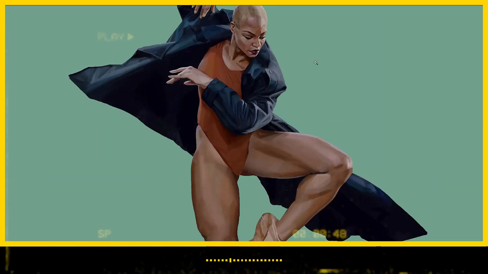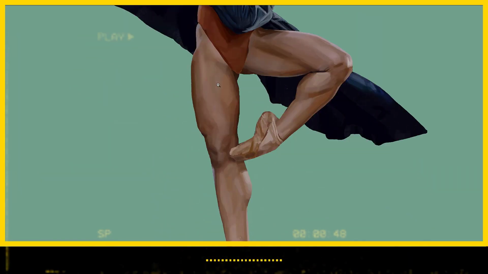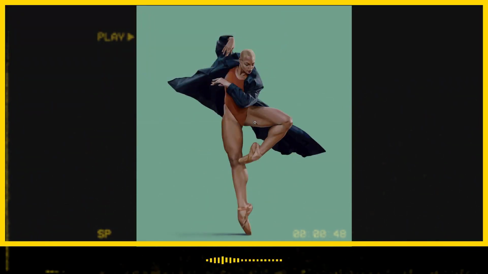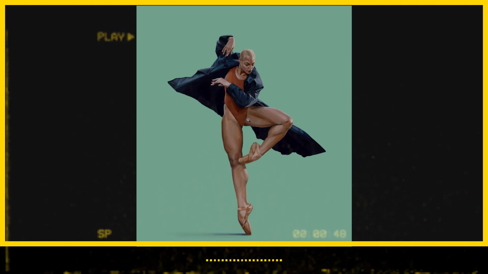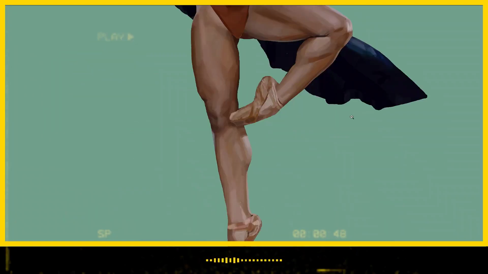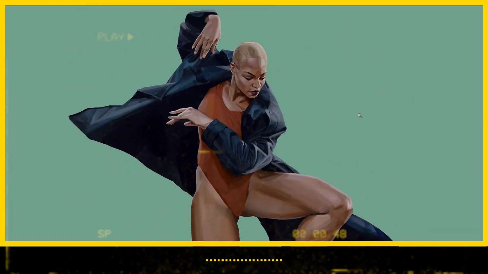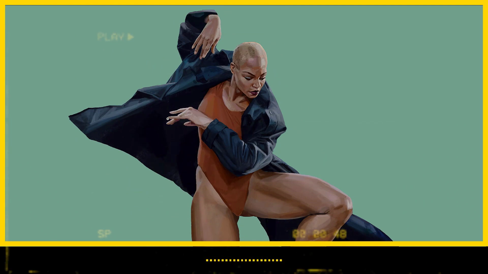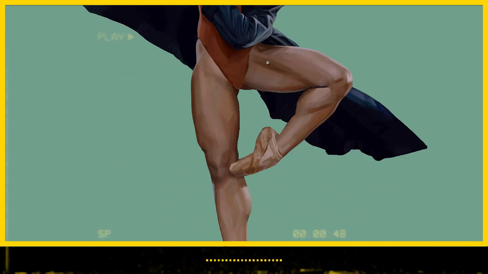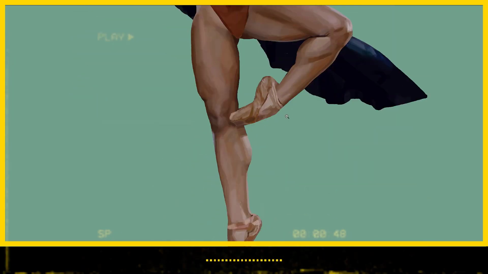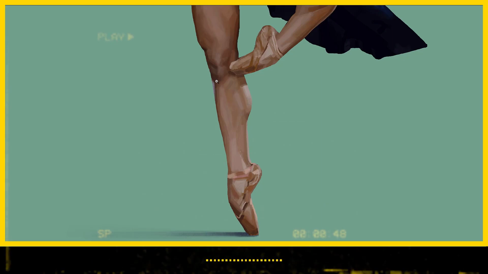Here we have a ballet dancer with the coat. Nice calves, damn. And those thighs are thick. Now, he does exaggerate some of the body parts. It's obvious. And it gives you some leeway. So you don't have to be as intense or as hardcore when studying one-to-one. You can exaggerate some parts if you want to. Make the hands bigger, make the head smaller, make the person thinner or fatter, whatever. Or exaggerate the folds. Look at those knees.